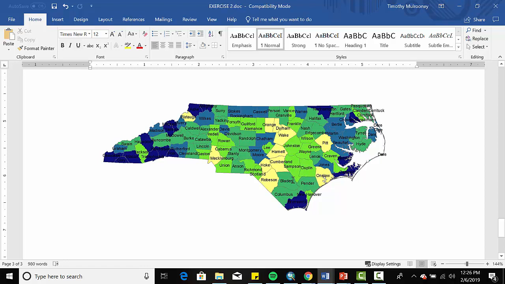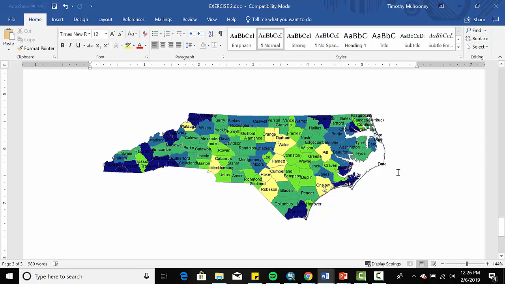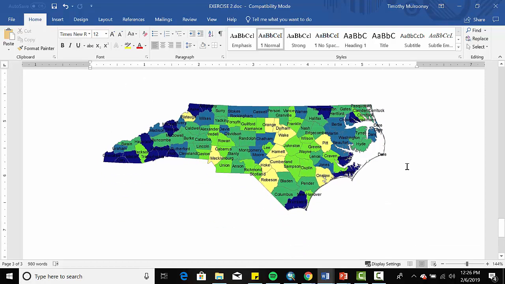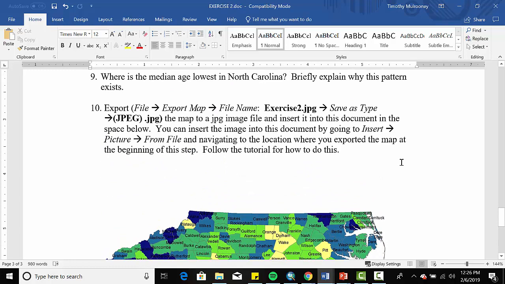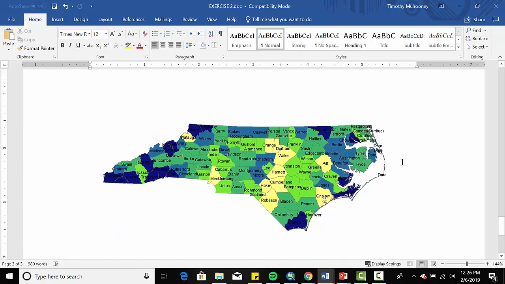You can say the eastern part, the central part, the western part, down near the over near the shore or in the mountains or whatever. So you can explain in words, and then you can really articulate where it is doing this. And this is what I'm asking for here.